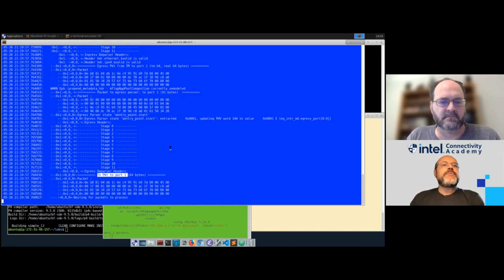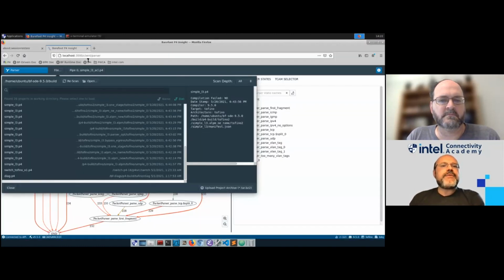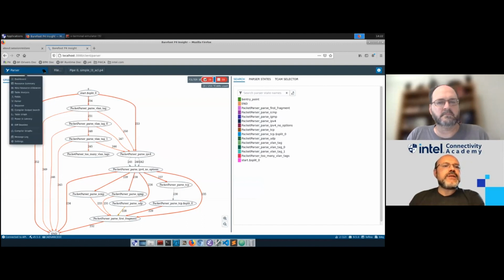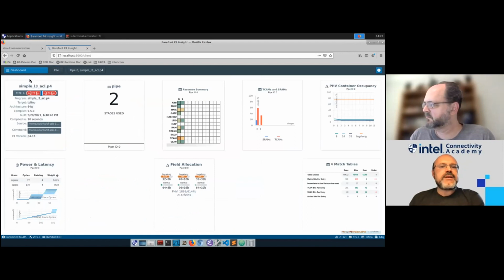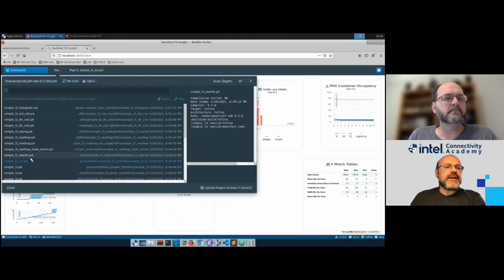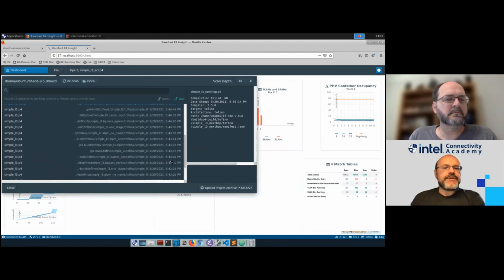What I thought would be most interesting to see is a very special tool that we provide called P4i. So what P4i is really is a tool which allows us to see what the compiler did to a program. You can load a program into that tool. I have plenty of programs that I've compiled on this system. We can start with that simple program that we have just run, but there could be others.